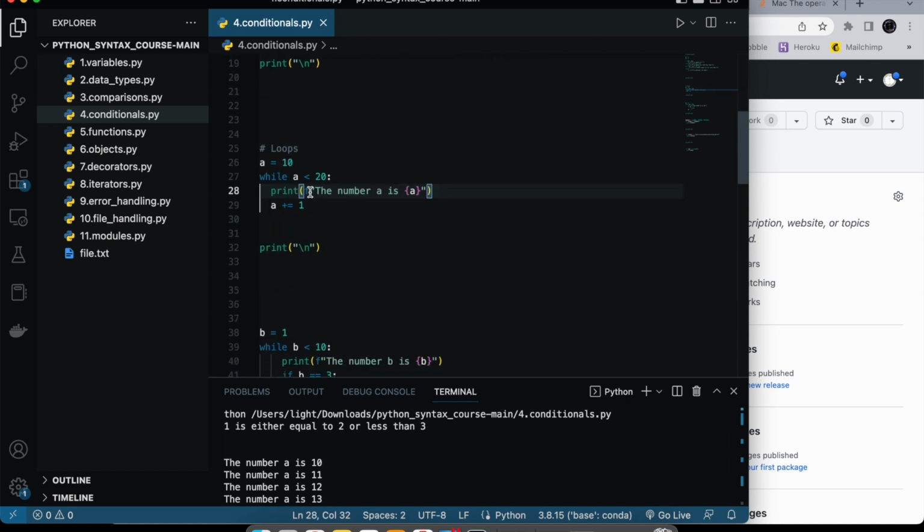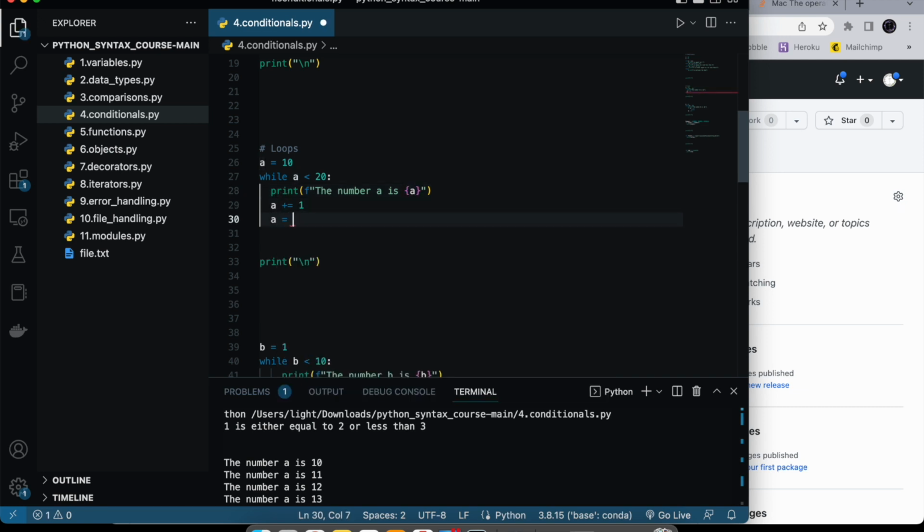It's called an f string. So you can see we have this f in front, and then we have these brackets in here with a. So this allows you to insert this variable into the string. And then finally, a plus equals 1. That's a shorthand of writing a equals a plus 1. It's just an easier way to do that.